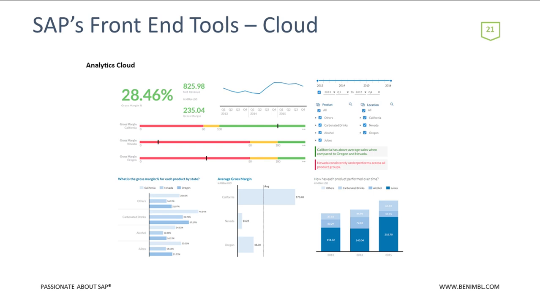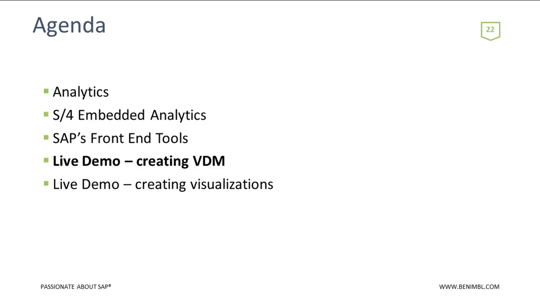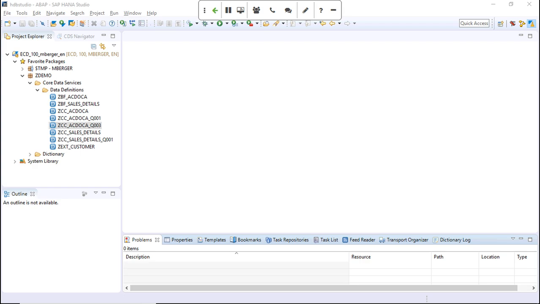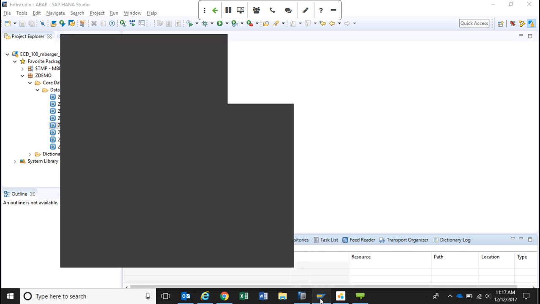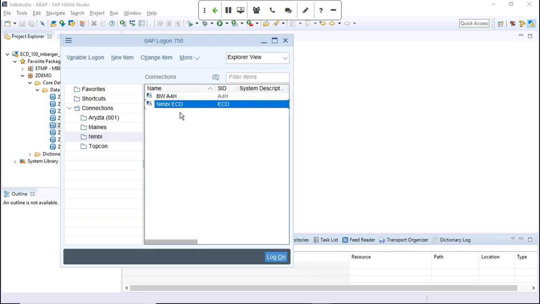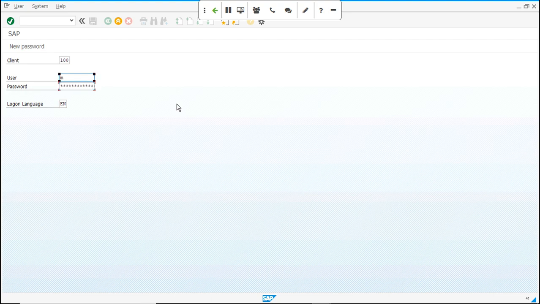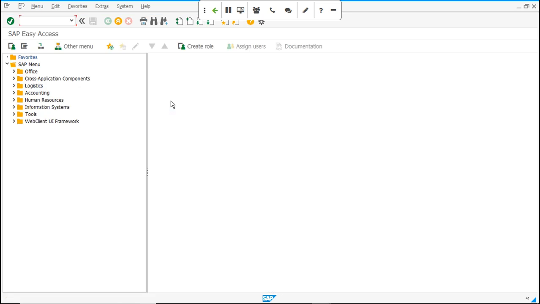So let's get right to it. Let's go to the live demo. So first of all, let me just share my screen over here. First things first, I'm going to be logging into our S4 environment just to demonstrate to you a few things in here.